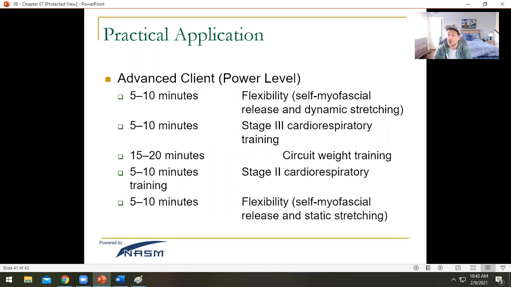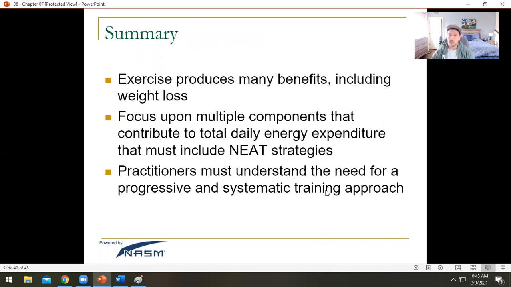And then our advanced clients, like our power level clients, we get them into the real full on stage 3 cardio training. That's a lot of sprinting and stuff, the kind of stuff that you do on a field. This is where we really get super intense about it. Because it is so intense, you'll notice we actually only do stage 2 cardio in the second half, because that stage 3, we really don't want to revisit once we've already done it. It's exhausting, so it's probably not super safe for our clients to do every single time.